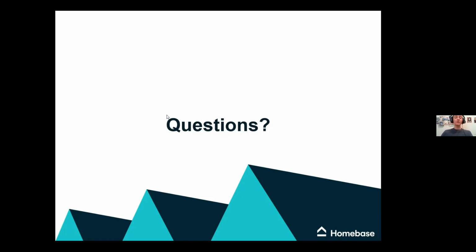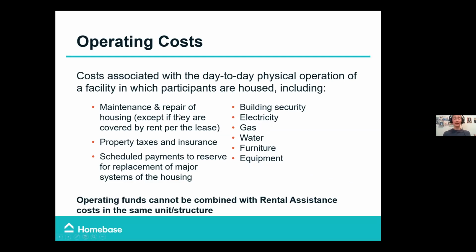All right, switching gears a little bit. Our next line item, this is a line item you might have in your budget or you might not, is operating costs. These are costs that are associated with the sort of day-to-day operation of a building or maintenance of a unit where you are housing, where your clients are being housed. But it's specifically buildings or units that the program maybe owns or is leasing.